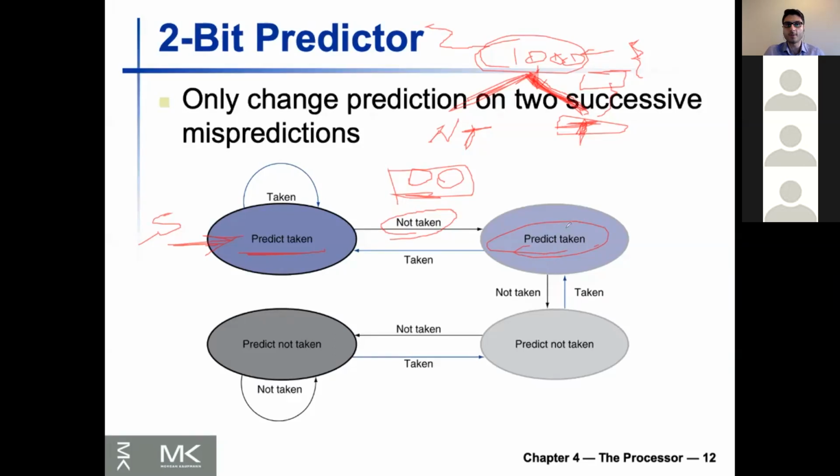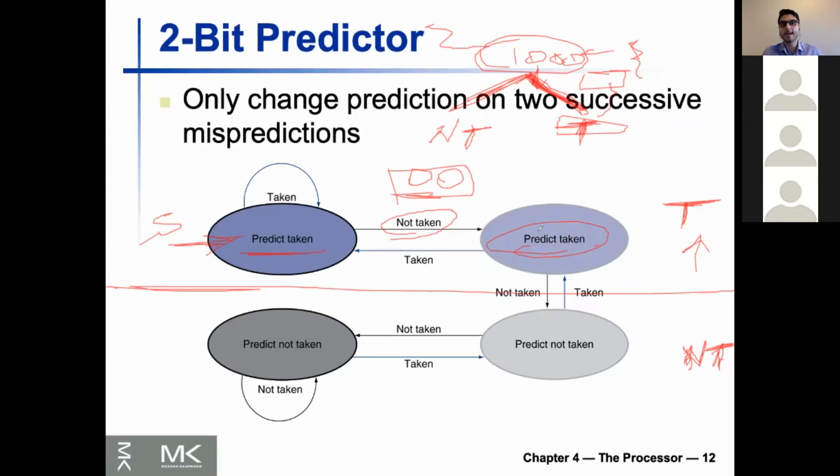That's why we come here, and here still tells us to be taken, on the upper side. If we come here, it would be a not taken. So although we were wrong on the first choice, from the predict taken the outcome was not taken, we are still here. We carry on doing the prediction taken. So now the next one, we are still in the mode of take the branch. We predict still take the branch, and it turned out to be true.